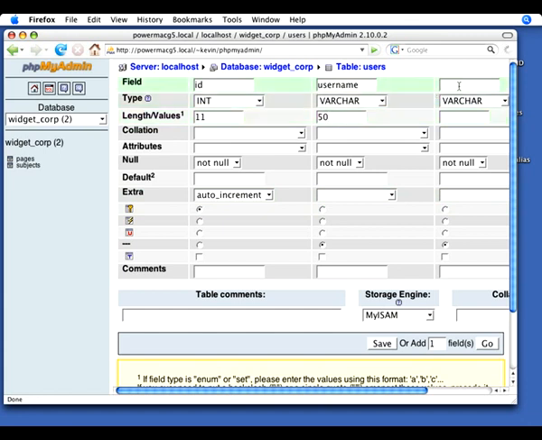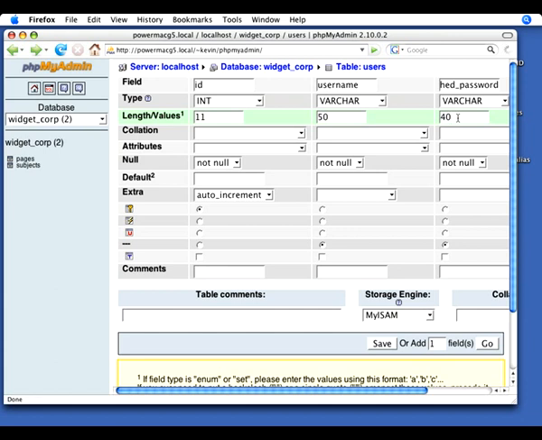And then for the password, I could just call this password. But we're actually going to store our passwords in an encrypted format. So I'm going to call it hashed_password. So we'll go ahead and use the type varchar here as well. And that'll let us put in characters for the password. And we'll go ahead and make it be 40. Now, the reason I picked 40 is because I already know what kind of password encryption we're going to be using, and I know that the encryption is going to return something that's 40 characters long.